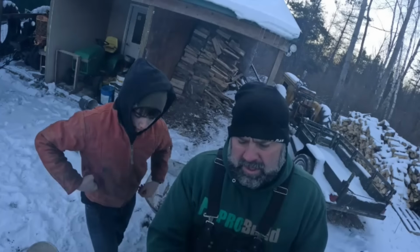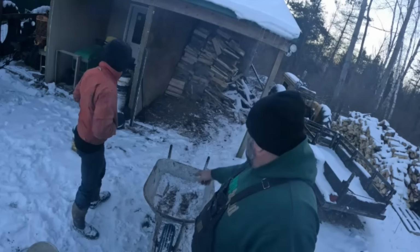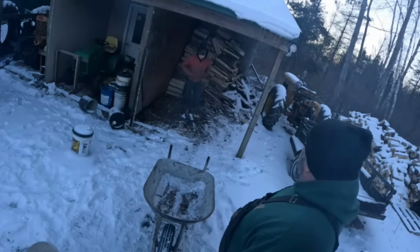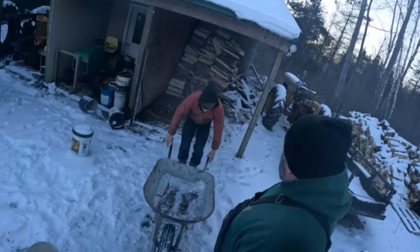All right, the big chunk, you know, the big harder chunk. Fill that up for him. Hey, take the wheelbarrow with you. Hey, did the varsity win last night? Yeah.